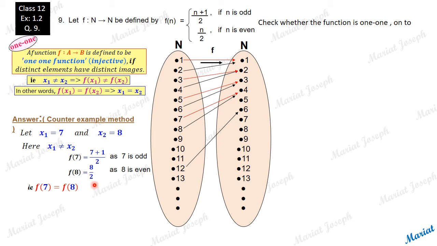Now you notice that f(7) is 4, f(8) is 4. They are being calculated using different rules, but the answers are the same. The images are the same. So f(7) and f(8) are equal and 7 and 8 being unequal. We took distinct elements but could not get distinct images. Images happen to be equal. So this function is not a one-to-one function.